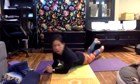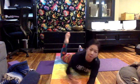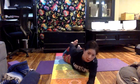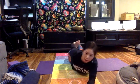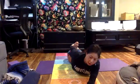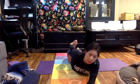Okay, let's switch sides. I'm gonna try this angle. So stretch your left arm in front this time and bend the right knee and grab right below the knee. Okay, so once you get the hold of it, start with your knees closer to each other. Slightly flare your heel out, right next to your butt.